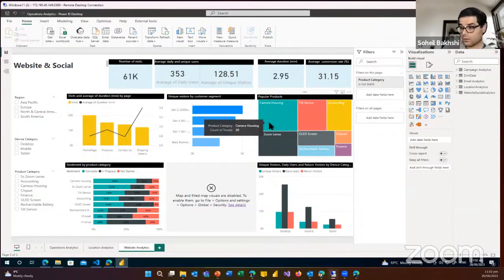What you can do, and it is not related to this session, but if you have an organizational data lake, you can integrate your workspace with the data lake.